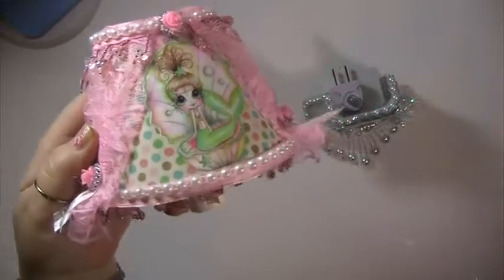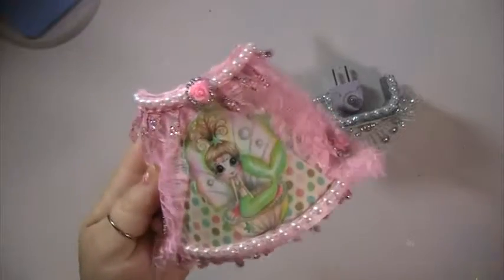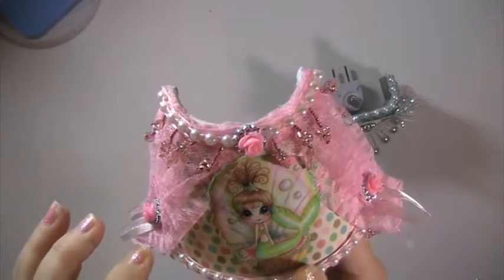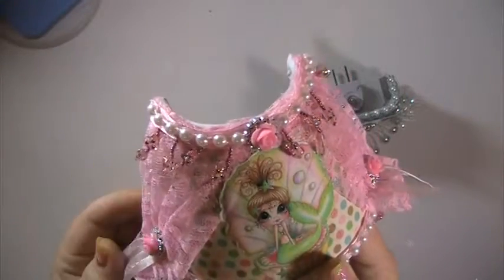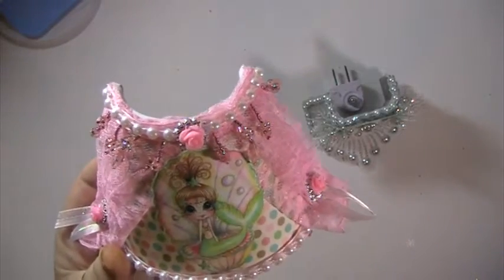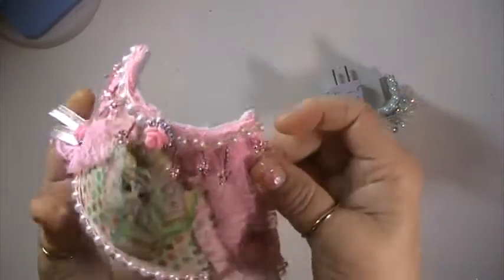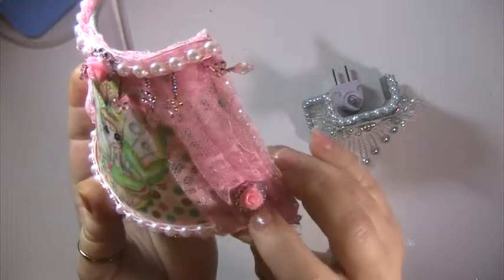This is the first one I did. It's like a little nightlight lampshade. What I did is I covered it with this piece of paper here, which was in my scraps, and it's a polka dotted piece of paper. I fussy cut this image and put this on here. This is one of Sherry Baldley's Big Eyed Girl images, and she is a mermaid sitting inside the clamshell. I put this pink lace for curtains.